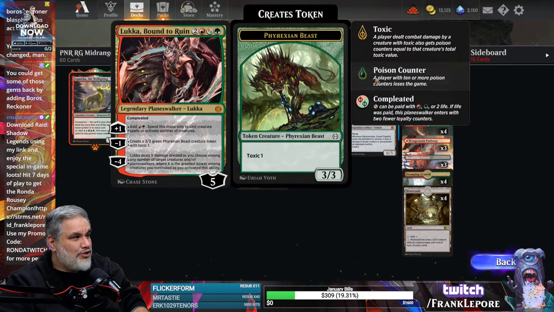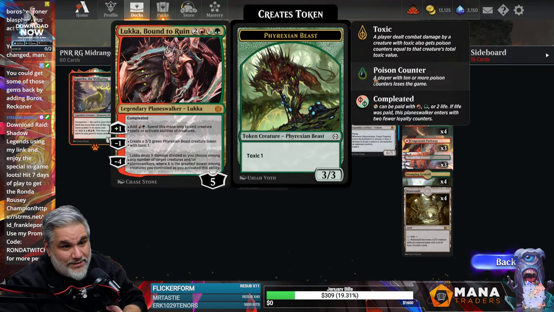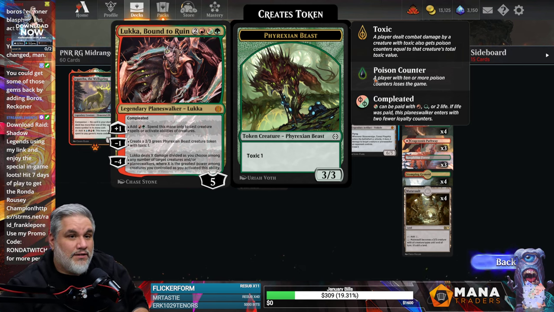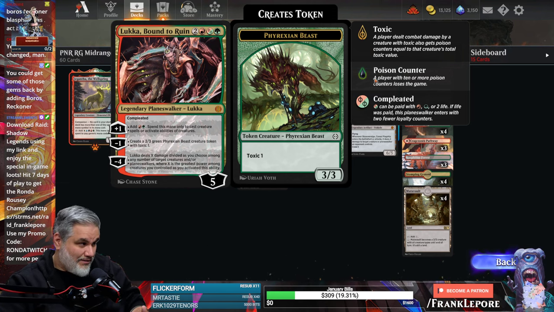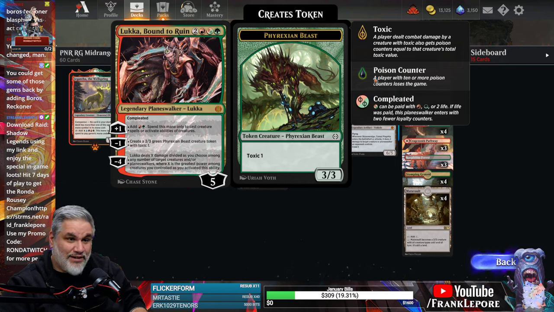Then we have 2 Lukka, Bound to Ruin, which is basically Garruk Wildspeaker. It's what Rob and I compared it to. If you play this for 4 mana and 2 life, you basically get a 3 loyalty planeswalker like Garruk that can add 2 mana when you plus 1 it. Same as Garruk, it untaps 2 lands, gives you 2 mana. -1 makes a 3/3 beast, similar to Garruk.